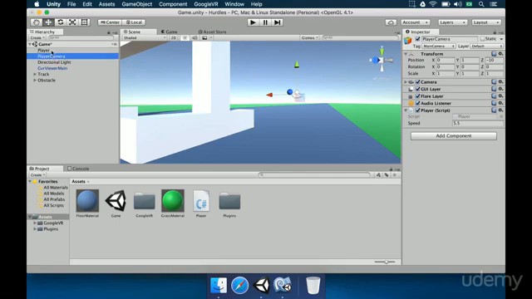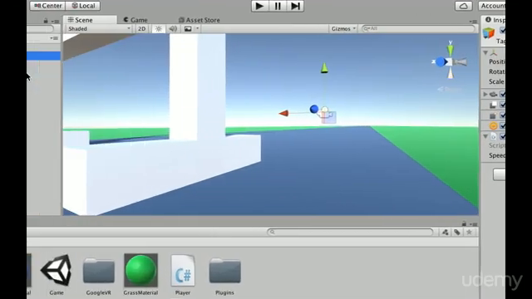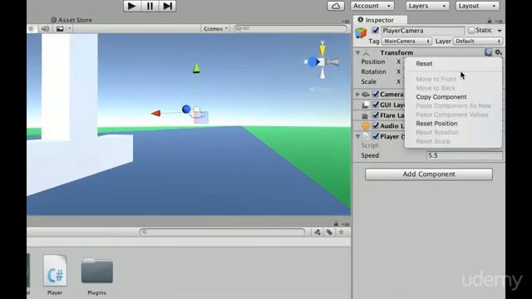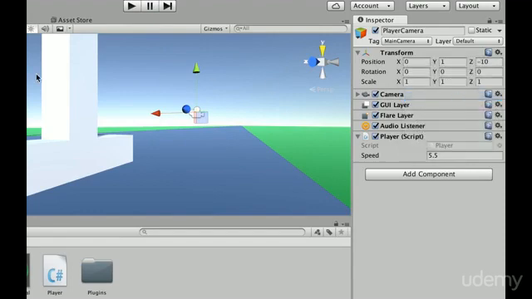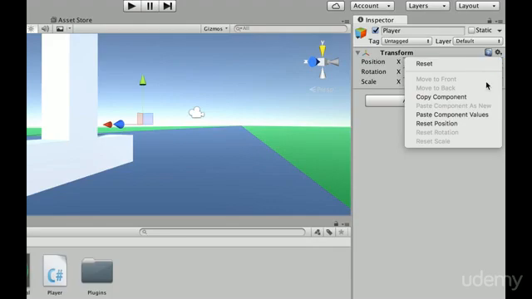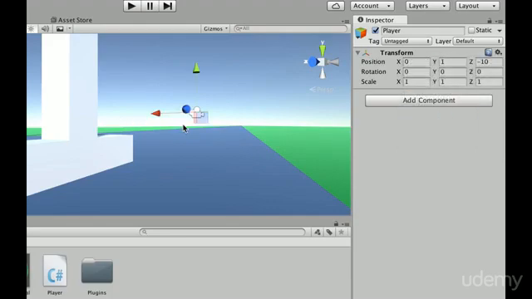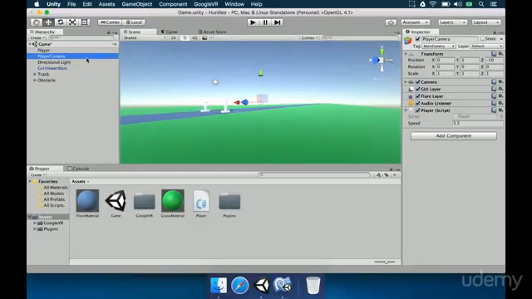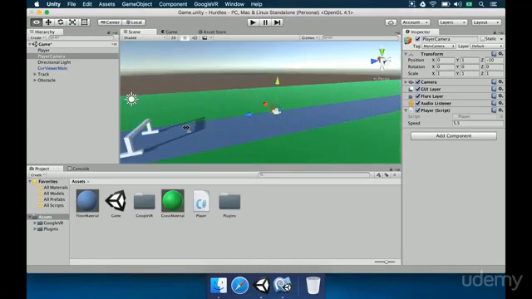Now we need to ensure that player and player camera are in the same position. So we can go to the player camera, copy the transform component, and in player go to this cog and paste component values. So we ensure that player and player camera are both in the same position.